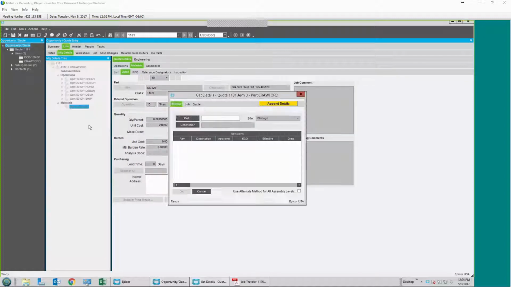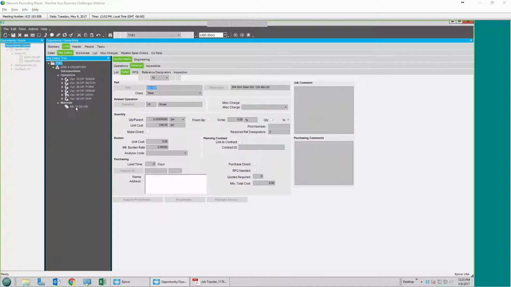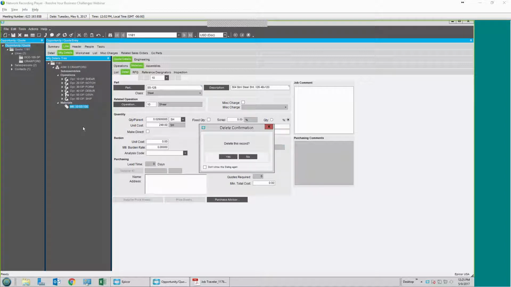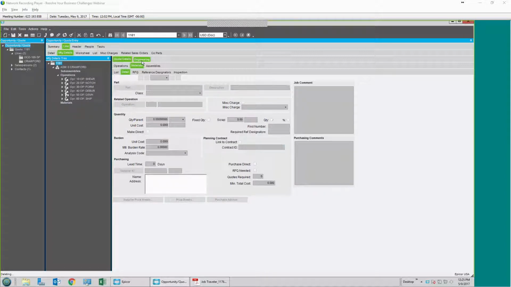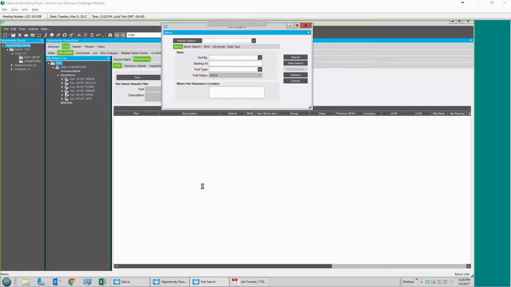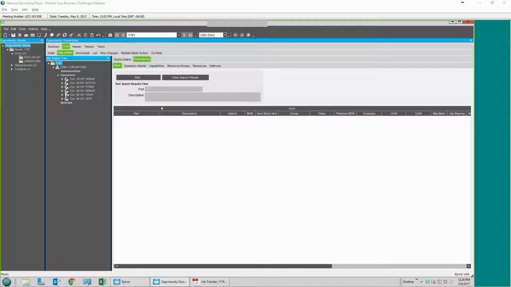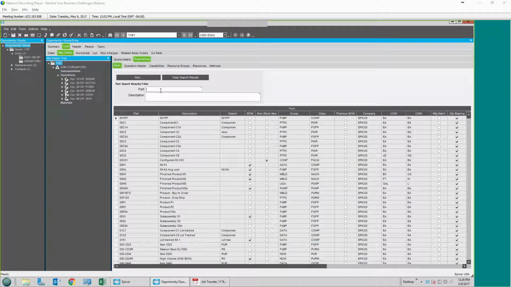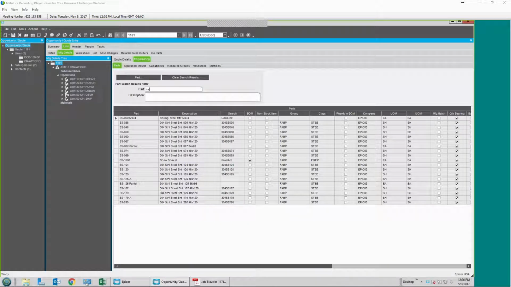So what I'm going to do is I'm going to right-click and delete this material. And then what you'll notice is we have this engineering tab. So this is where we can bring in all our parts, all of our operations to help with the design. So I'm just going to select all my parts. And then we can use this part search as a way to filter information. So maybe I need something with that stainless steel, but I needed a different weight. Maybe it was this 036 that I needed. I can drag and drop this now on my tree.